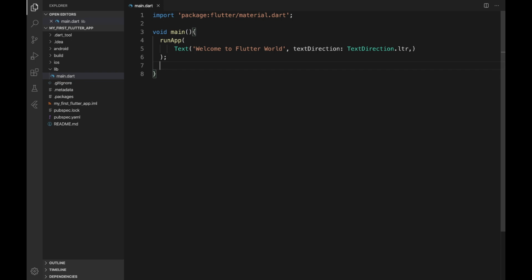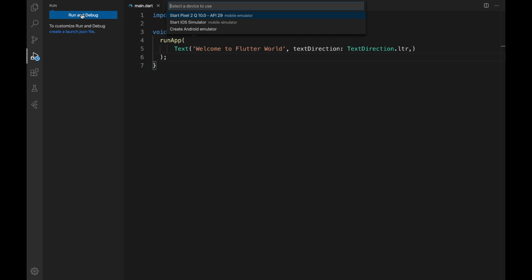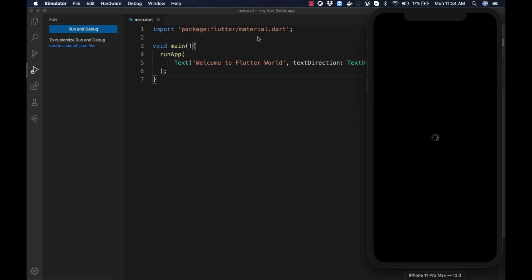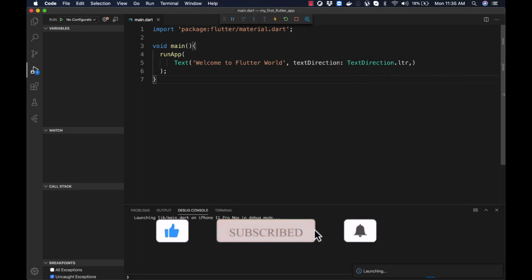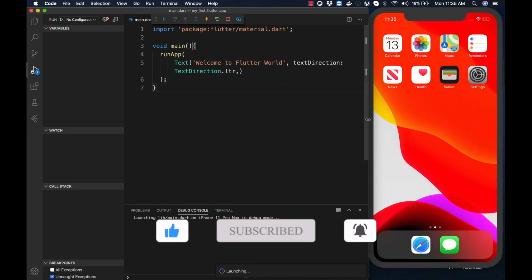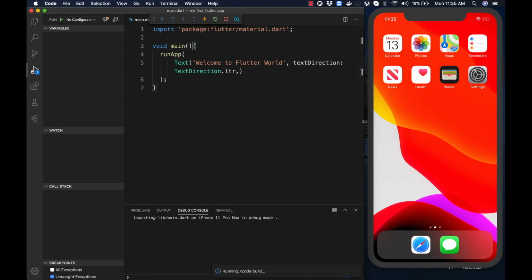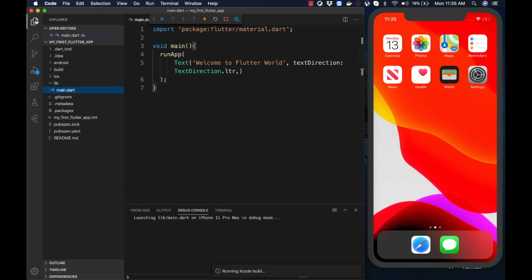Now let us execute the app. So let me first click on the run icon, and then let me click on the Run and Debug button. Let us select the simulator to be used for displaying the result. For that, let me select Start iOS Simulator. We can observe the iOS simulator has been started and is getting launched. Let me resize Visual Studio Code so that we can see both the code and the result. For the first time, it will take some time to get the results as some Xcode build has to take place, but later it will be very fast, and you will also observe that in this video.